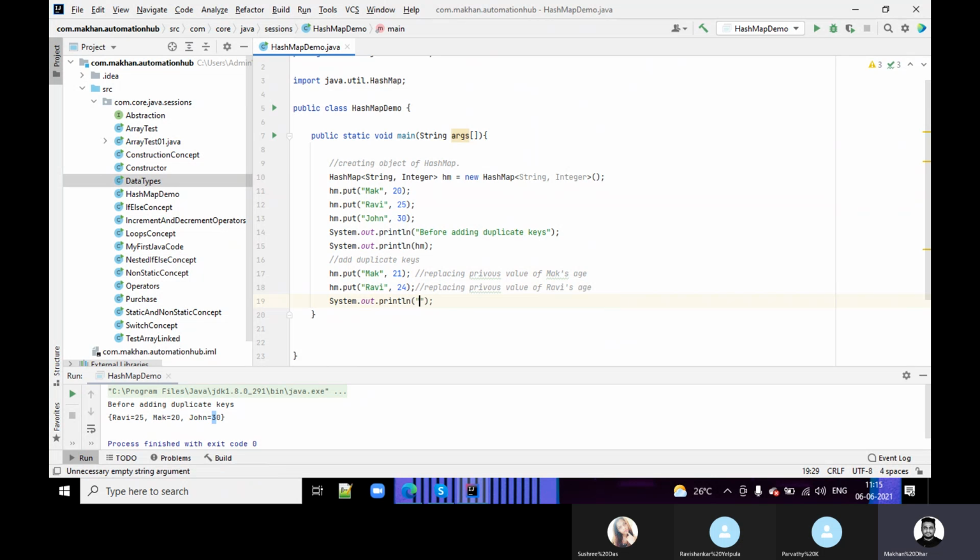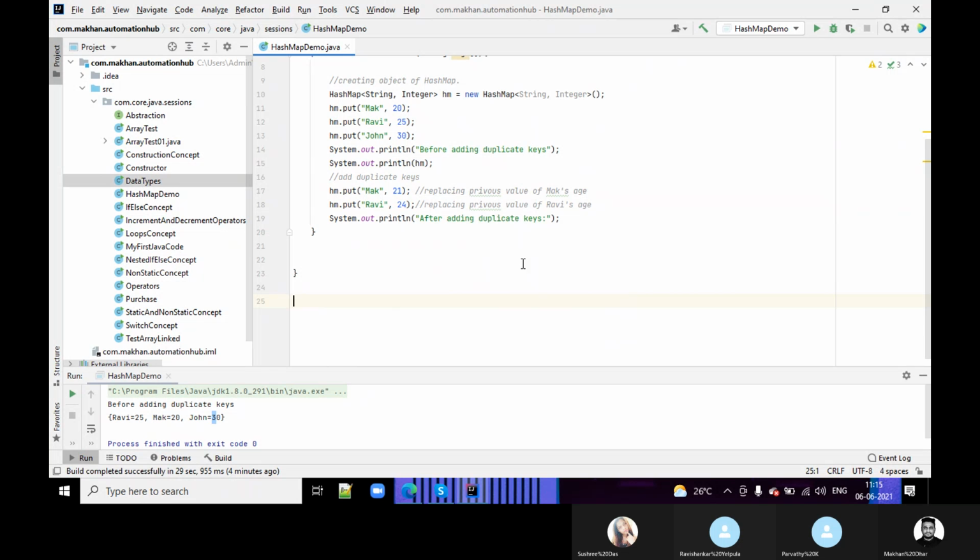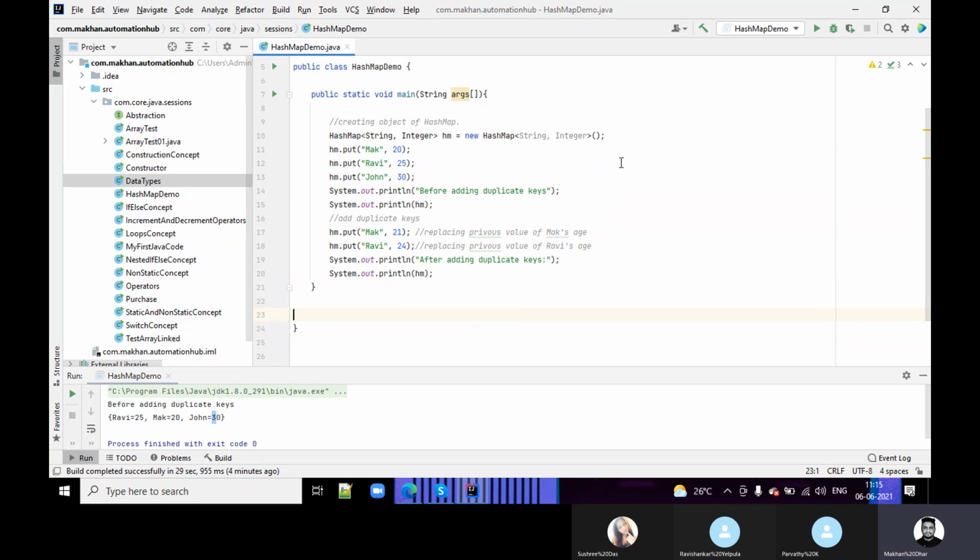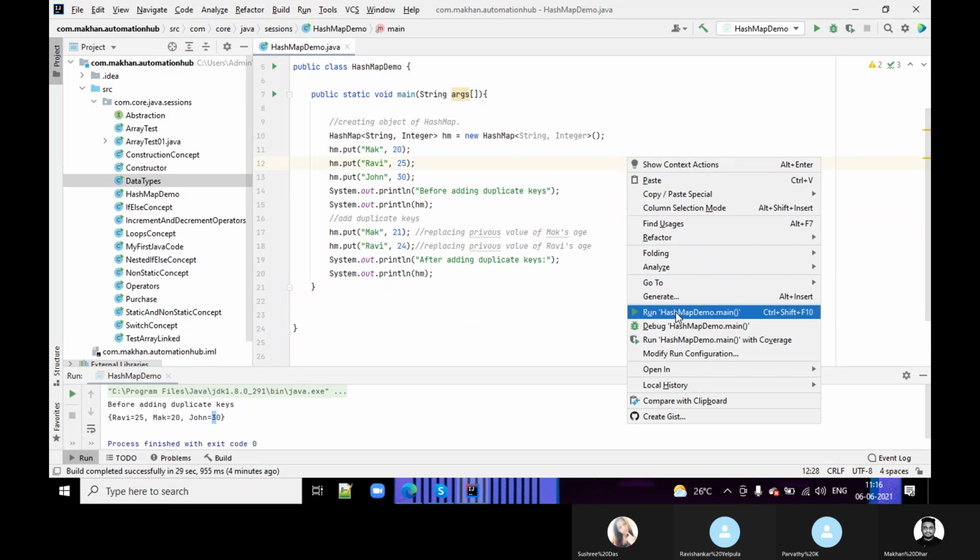I'm writing after adding duplicate keys. System.out.println, again I need to print for this one. Now we'll see what happened. I'm just running.